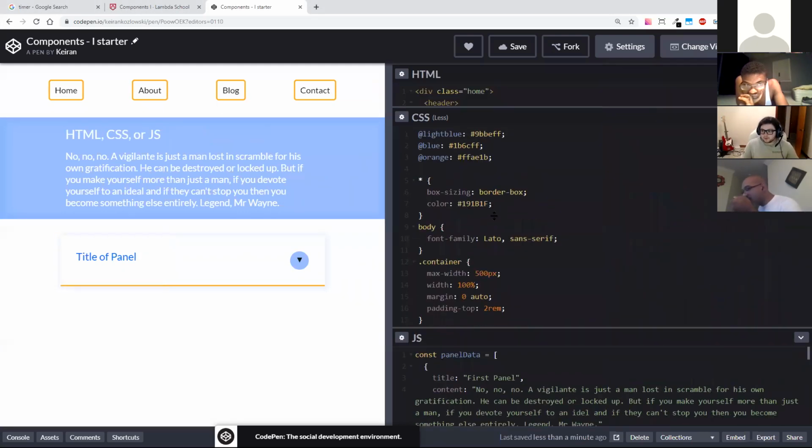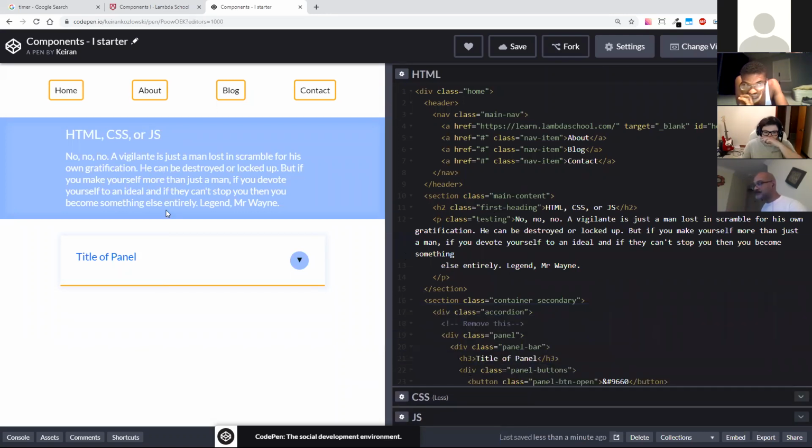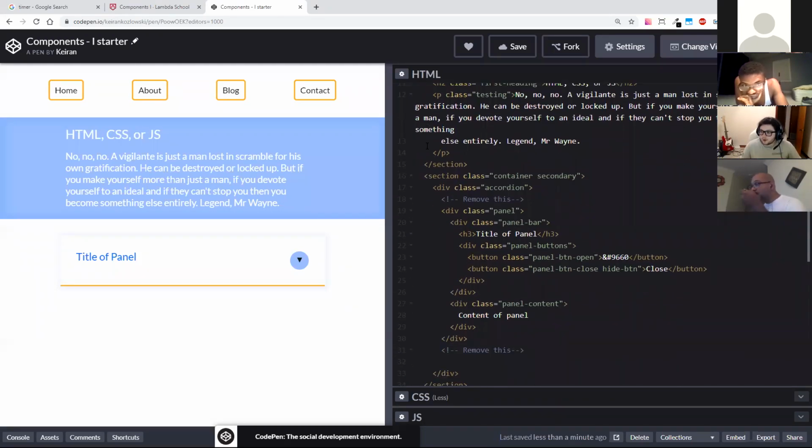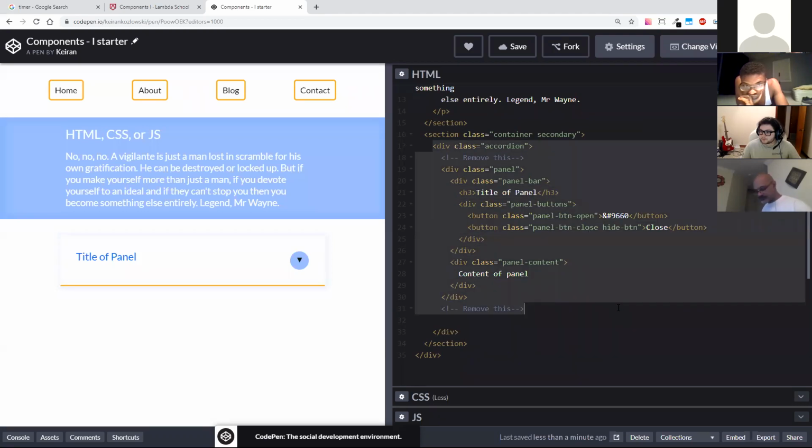So first things first, by definition, a component really is a combination of your HTML, your CSS, and your JavaScript in a general sense. Today we're going to be focusing on building essentially this accordion component.